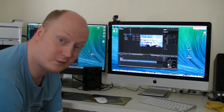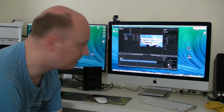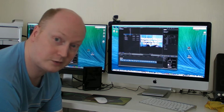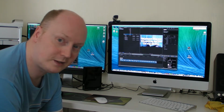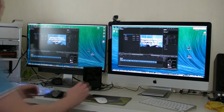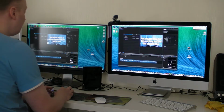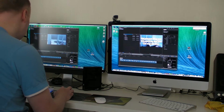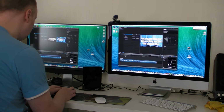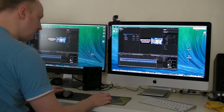Right guys, in this iMac versus Mac Pro test, I'm going to put some text on a piece of video I've got, and we're going to see how quick the Mac Pro can render it versus the iMac. I'm going to try and do it at more or less the same time, but hopefully this will give you an indication of which can render quicker. So let's just extend the text that I've already got here, which as you can see says ATD text video test. Let's see if the Mac Pro can beat the iMac. So all we need to do is drag it across, and then hopefully we can do it at the same time, and we'll see which can do it quicker. 3, 2, 1, go.